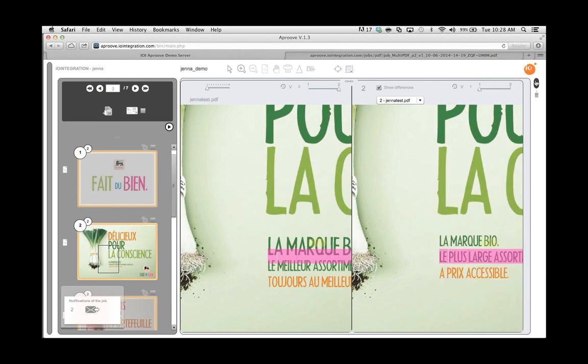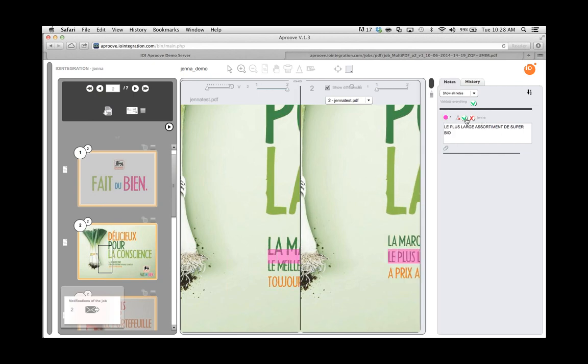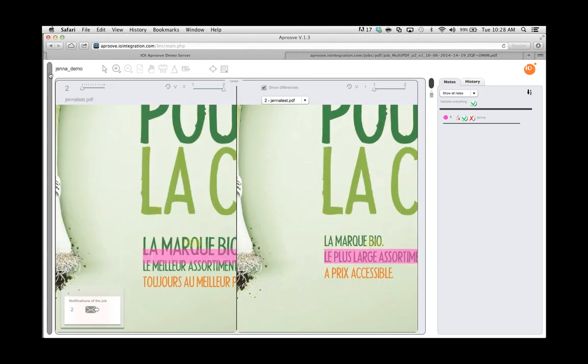So here we are looking at our multi-page PDF document, and now it has gone through a revision cycle. If we look at one of the pages, we can see there's a bigger circle in the front, which indicates the page number, and the circle in the back tells you the number of versions of this document that exist.